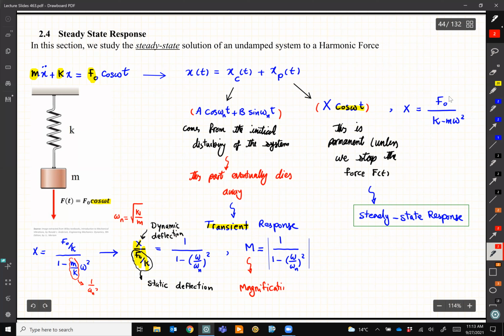Magnification factor. So it is a factor which depends on the system. As you can see, it depends on K and M because we have omega n in the system. And obviously, it depends on omega, how fast this excitation is applied. I can plot these things. Let's plot it. It's easy to plot. You are familiar with this function, right? Maybe then we can remember it better.